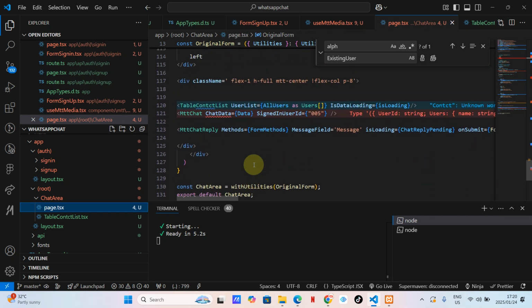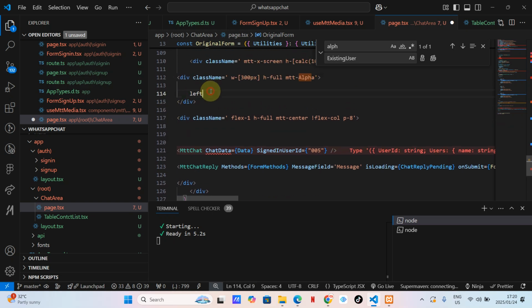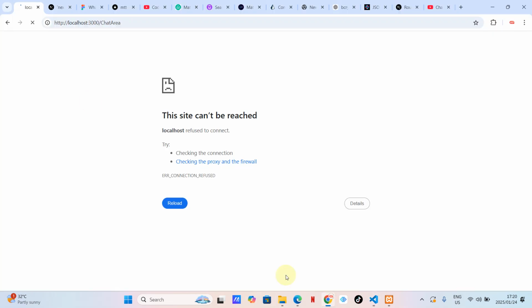I want the table to be somewhere else, and that somewhere else is this left. I want to see how it looks so that if there's something I need to change, I can quickly change it. And in terms of those lines, let me just leave them as they are for now.